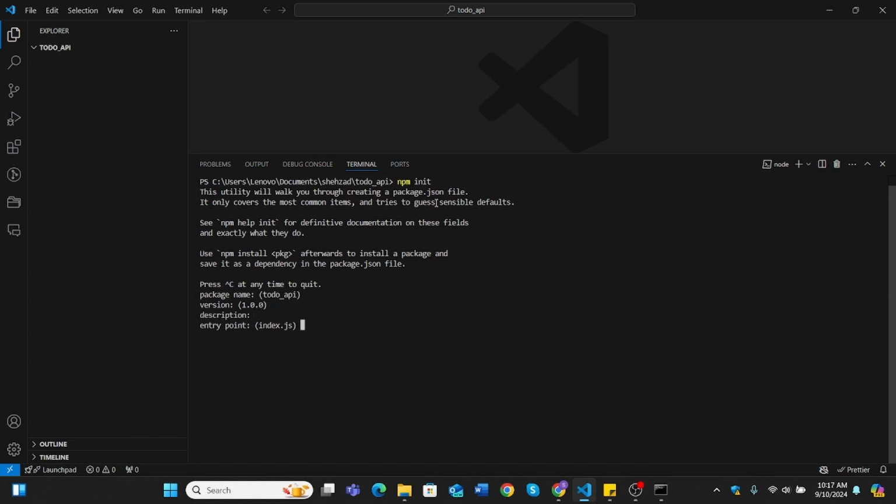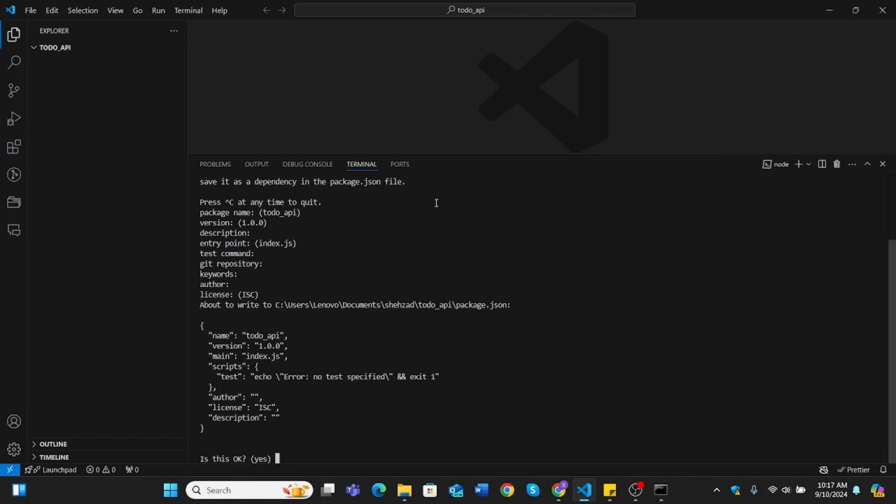Description will be empty. Entry point will be index.js, that is common. And if we click on enter, then it will ask for test commands. I will click on enter. Then git repository, I will click on enter. Keywords, enter, license. Here you can add your licenses, different licenses.